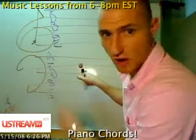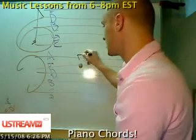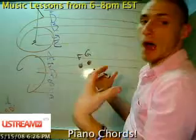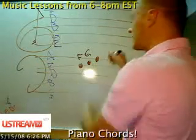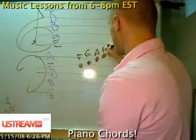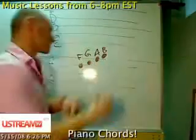Here's your F on bass clef. If I go up one note from here to the next space, you now have G. So we have F, G. If I go up another space it would be A. See how it goes up one letter at a time? Next one's B. So what's the next note going to be right here, James? It's going to be C.